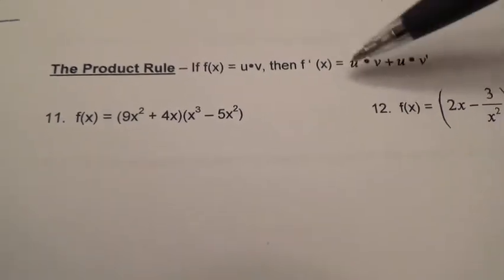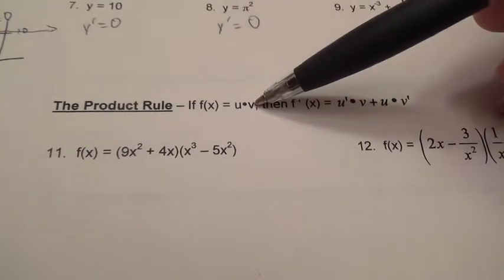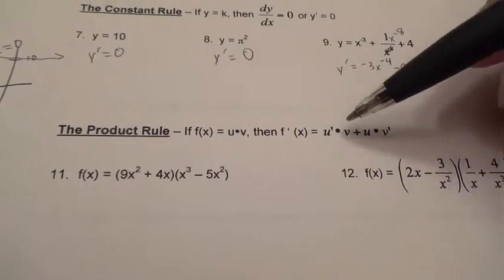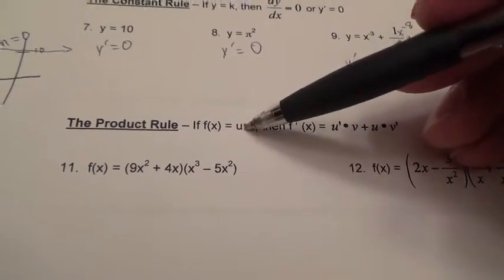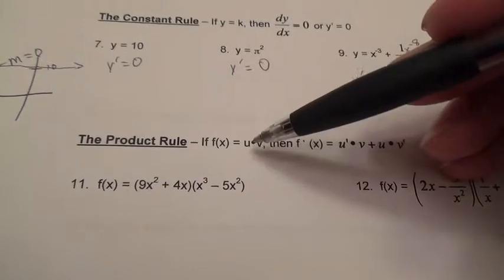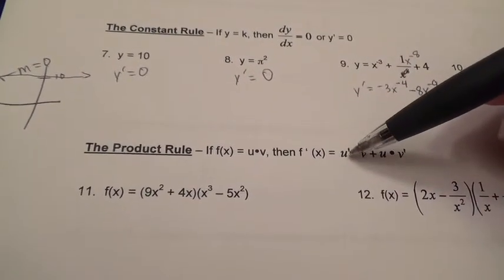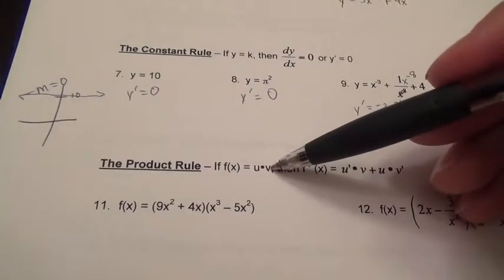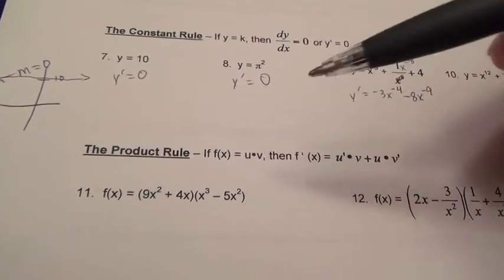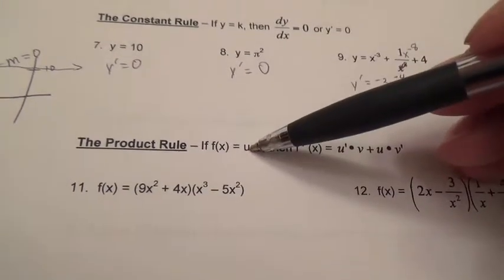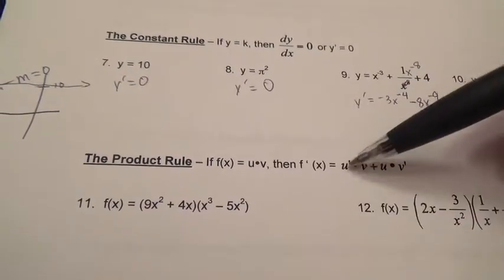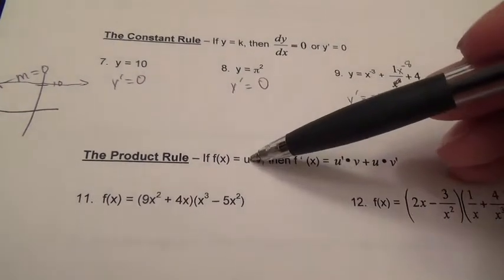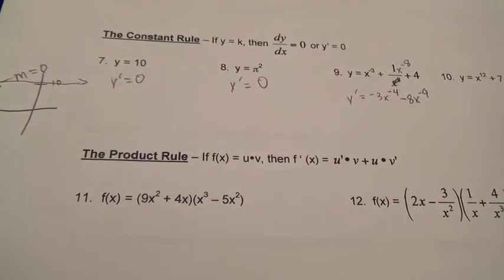Basically, if you look at what I have written here, you have u being multiplied by v. So our first term and our second term are being multiplied together. What the product rule is saying is we're going to take whatever our first term is. Notice how this is u prime. So if this was u, we're going to do the derivative of u multiplied by v plus u multiplied by v prime. v prime would be the derivative of the second term. So what it really just means is you're going to take the derivative of the first and leave the second one alone. And then you're always going to add. Then you just do the opposite. You're going to leave the first one alone, multiply by the derivative of the second.